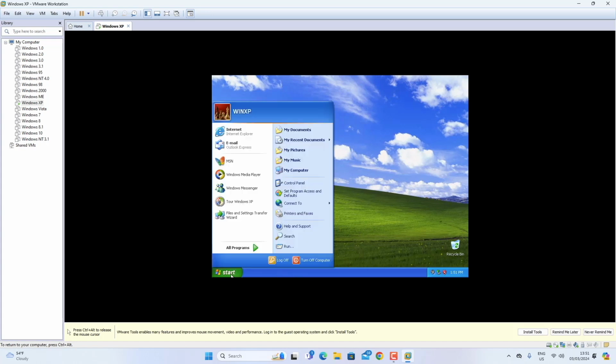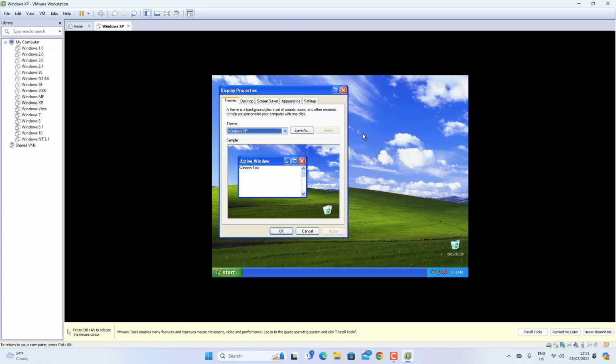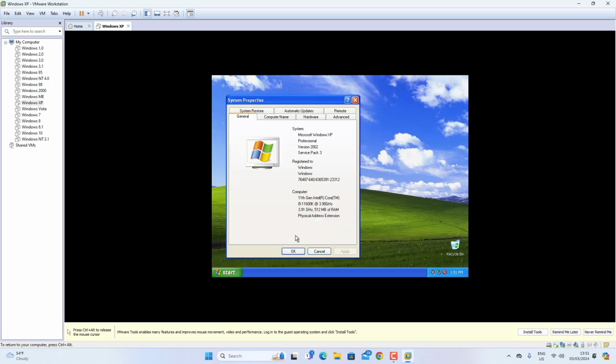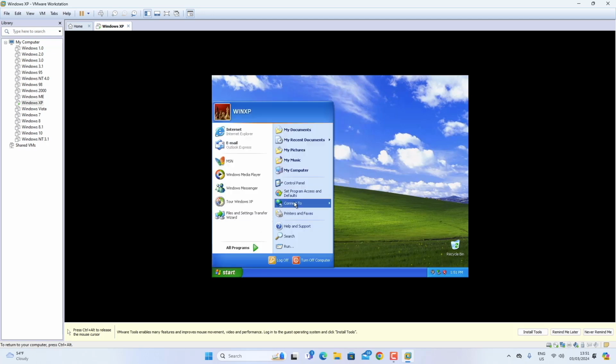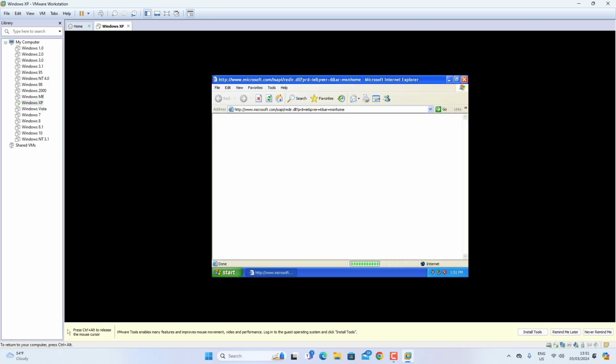And why not? I'm actually going to go to Control Panel, actually go to System. Instead, I'm actually going to go to Properties, which does show the background. So why not instead, here it is, Service Pack 3. And it does show the 11th gen Intel Core i5, which is basically my host computer's processor. And if you were to go on VMware, it would show this, Windows XP, Service Pack 3, and this is actually Internet Explorer 6.